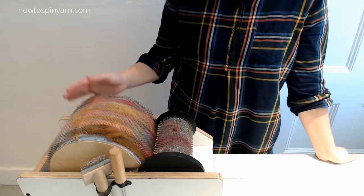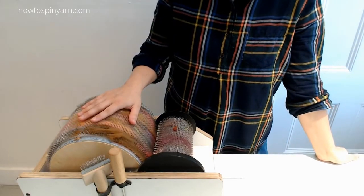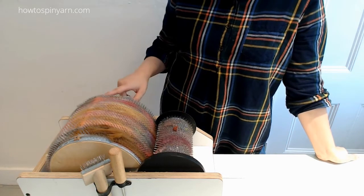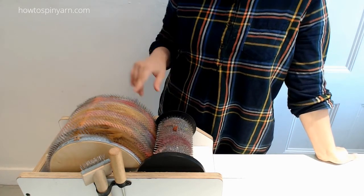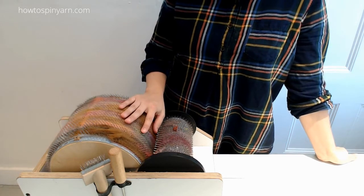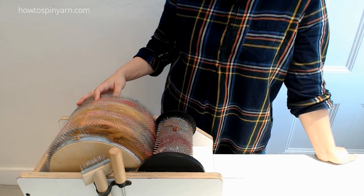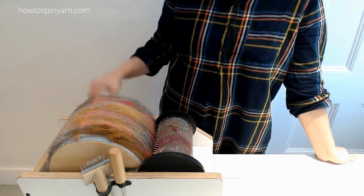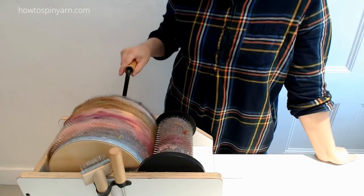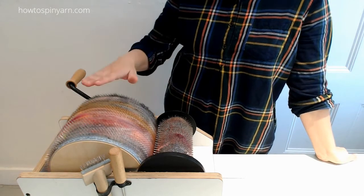Welcome back to Carding and our tutorial 'Fulfilled.' For this tutorial I kind of started in a different direction — my son is three and I had him play at the drum carder and card a bat. I'm going to work based on the colors that he chose, because being a mom is one of the things in my life that I find deeply fulfilling. So I thought it would be cool to card a bat based on his design. I'll let you watch how he made these colors and then we'll move on from there.